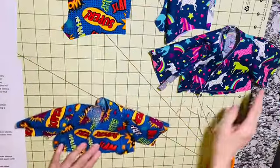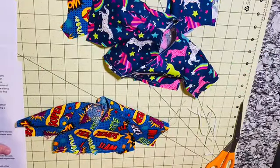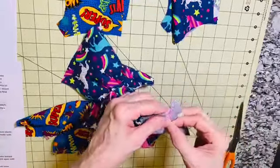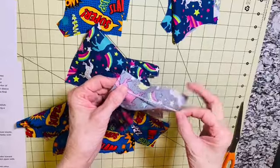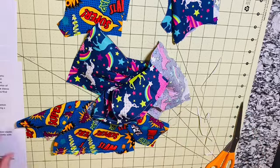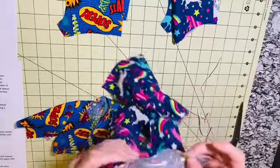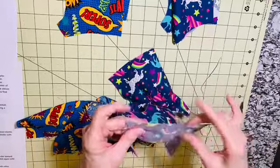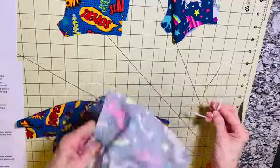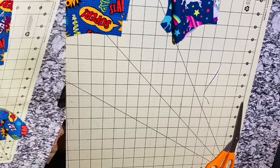Okay, so we have the sleeves on, and we're going to cut, obviously I'm cutting 4 because I'm making 2, but you're going to cut 2 pieces of 1/8 inch elastic, 4 inches long. So I'm going to do that, and then we're going to stretch the elastic to fit here, and we're going to zigzag it on, and then we're going to turn this little seam under to make a little gathered sleeve. So I'm going to go to the sewing machine and do that, and I'll be back.